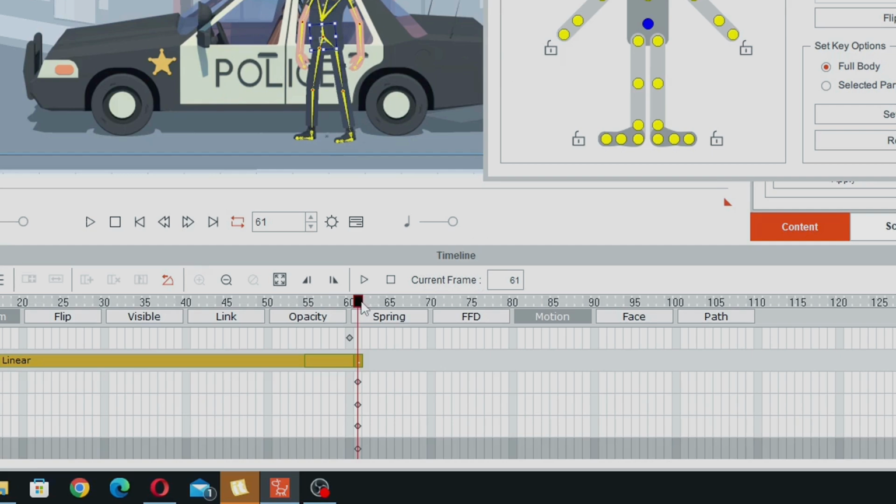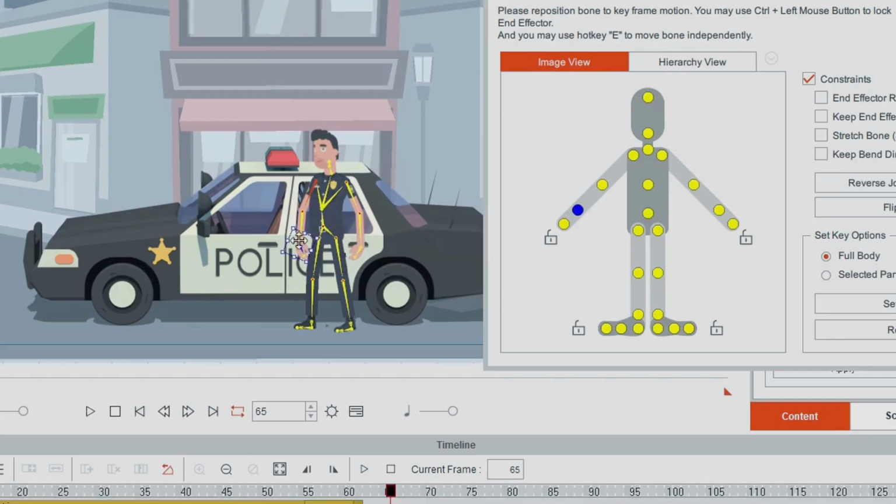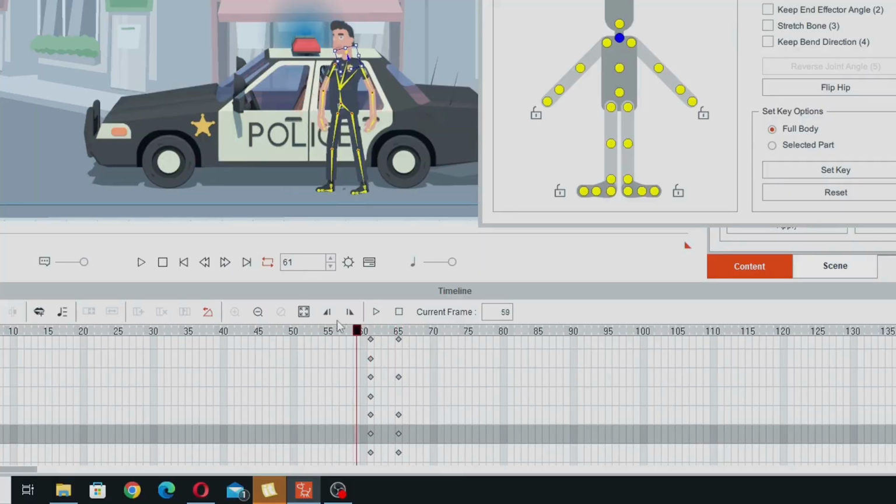Then we're going to make his hand reach out just before the door starts to open. Grab his hand and we're just going to move it onto the door handle, like so. Grab his forearm, just bend that a little bit, and we'll bend him down a little so that he looks like he's looking. Maybe bend his neck down as well. So there we go, bending down.